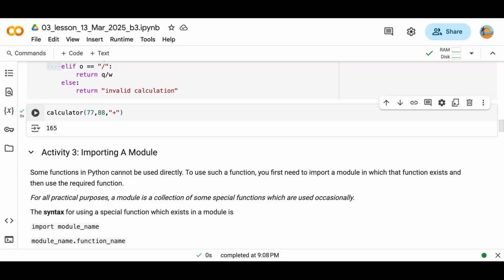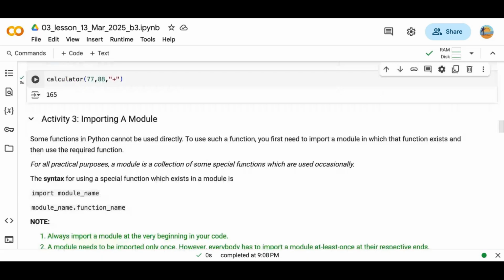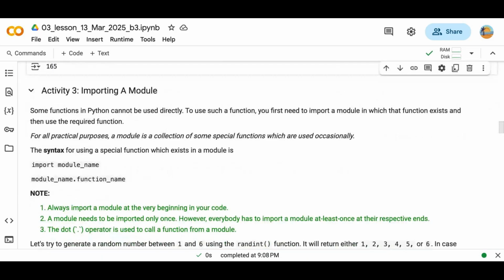You can directly use the print function everywhere, but we are now going to use one such special function which requires importing a module. We're going to use a function called randint, whose task is that if you give a range of values, it will randomly generate different values each time you run it. So we are going to create a simple die roll where you have numbers from 1 to 6. We'll generate it using Python now.